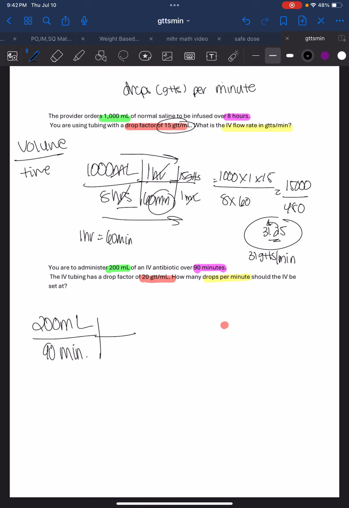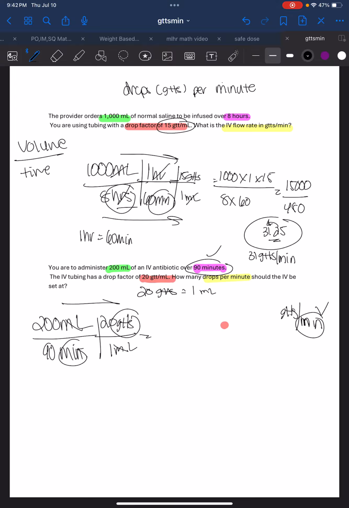We're going to cancel out, so actually, no, let's make note of this. In the previous problem we started off in hours, but here you're already in minutes, so you don't have to convert this. We're just going to leave that because, again, we're trying to get to drops per minute, and we're in minutes already. So we're good there. We just need to get mLs to drops. We know that this stands for 20 drops equals 1 mL, so we're going to use this as our conversion factor. Put 1 mL on the bottom, 20 drops up top. And now we have mLs canceled, drops per minute.